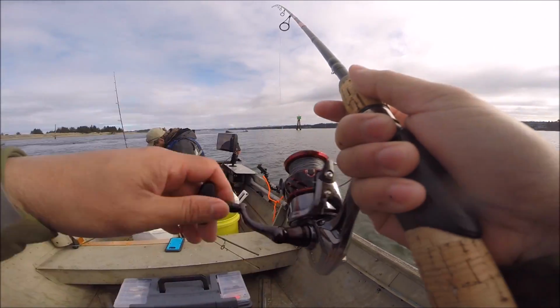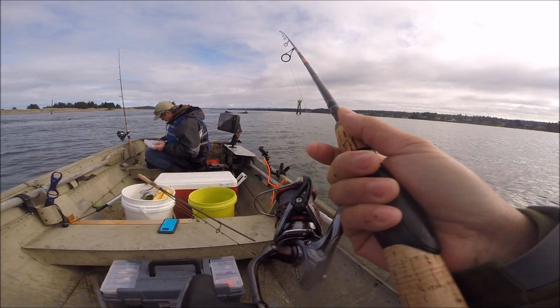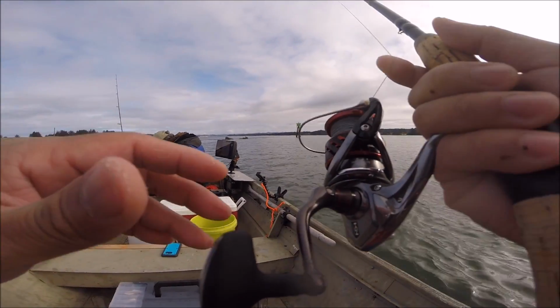Yeah, those are the X anchors. I bought some of those at Bi-Mart. They are 1 ounce, 1 1/4, and 1 1/2.